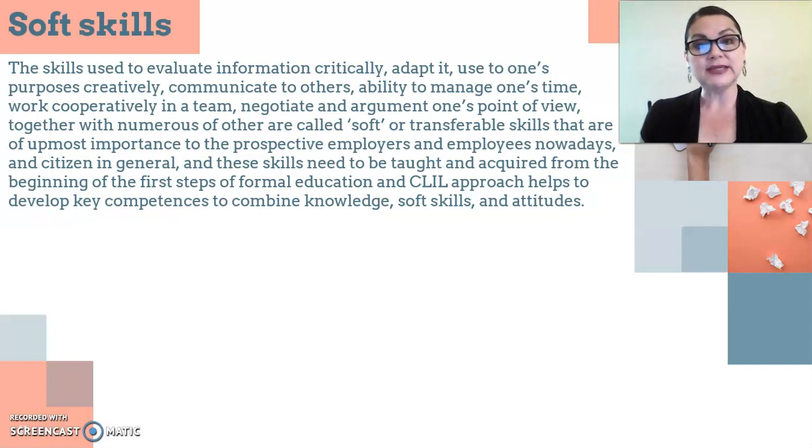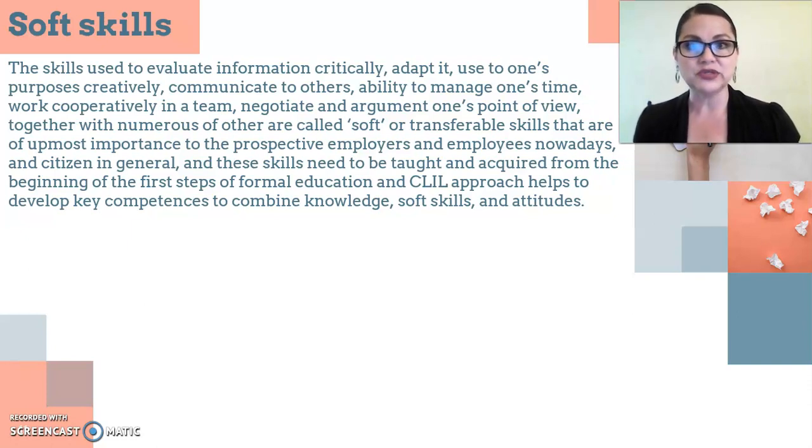Now let me talk about soft skills. The skills used to evaluate information critically, adapt it, use it to one's purpose, creatively communicate to others, manage one's time, work cooperatively in a team, negotiate and argue one's point of view, together with numerous others, are called soft or transferable skills that are of utmost importance to prospective employers and employees nowadays and to citizens in general. And these skills need to be taught and acquired from the first steps of formal education.